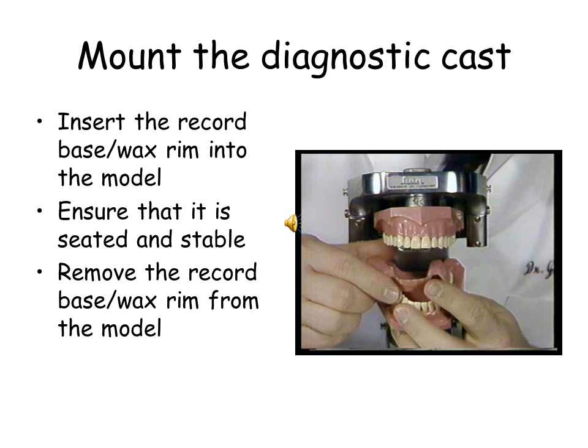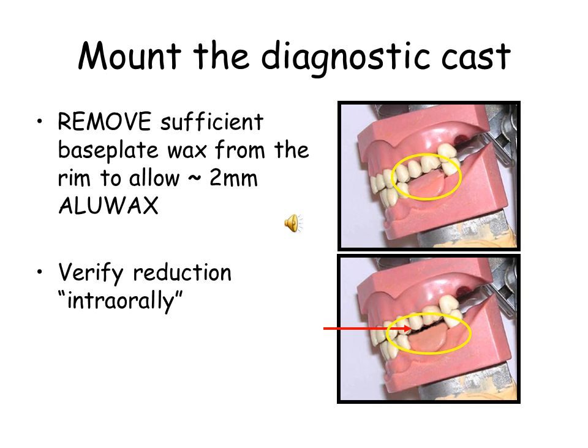You should verify the fit of your record base wax rim. Ensure that it is seated and stable on your mannequin model. After you have done this, then remove the record base and wax rim from the model. Remove sufficient base plate wax from the rim to allow for 2 millimeters of IU wax. Verify this reduction intraorally. The occlusal rim should not touch the opposing teeth in any way.